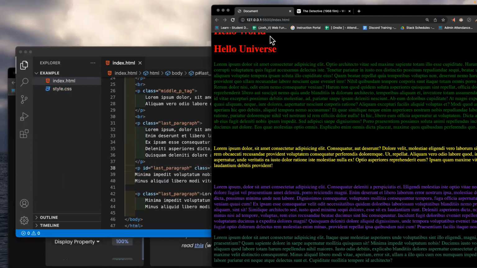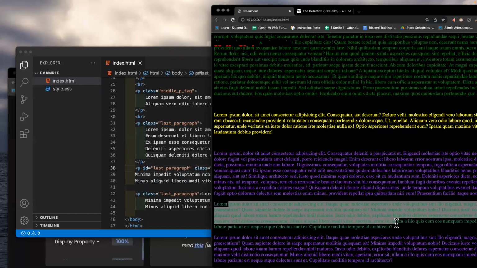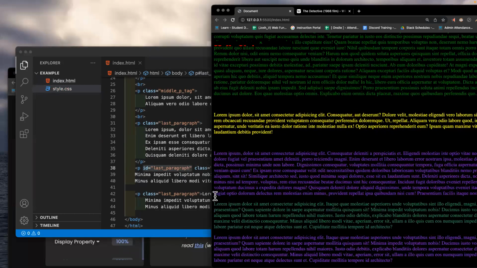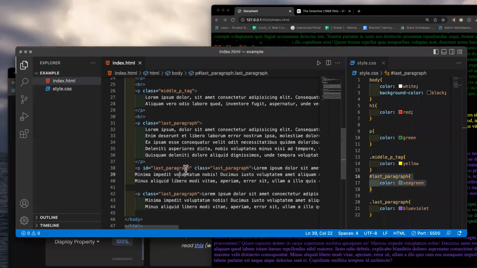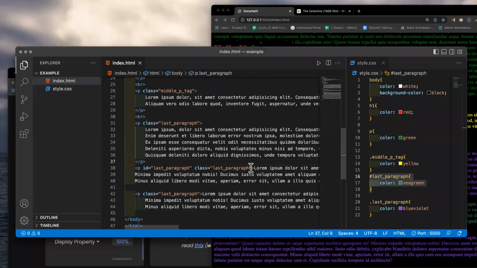As you can see, the second to last paragraph here that we called last paragraph with an ID and class, the ID takes priority. So don't use ID and class within the same opening tag. For one, you only need one, and two, ID is going to take priority. So have that in mind. Okay, ID is number one. So let's use ID sparingly. We only really need to use class for now when we're doing styling.